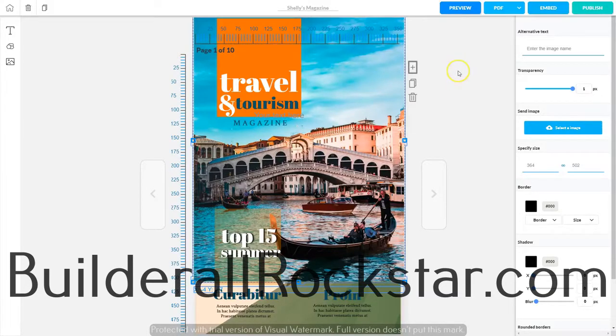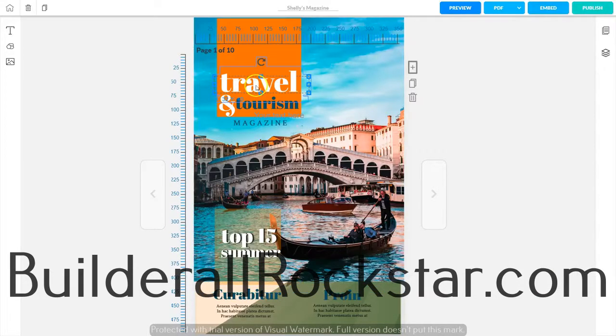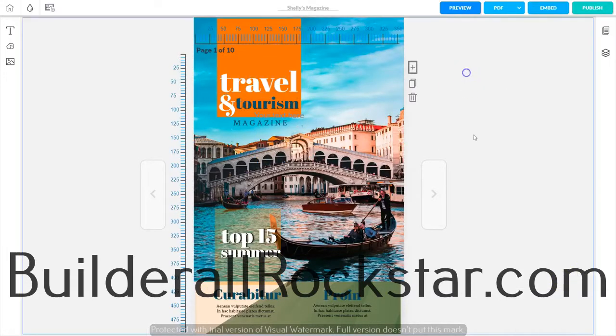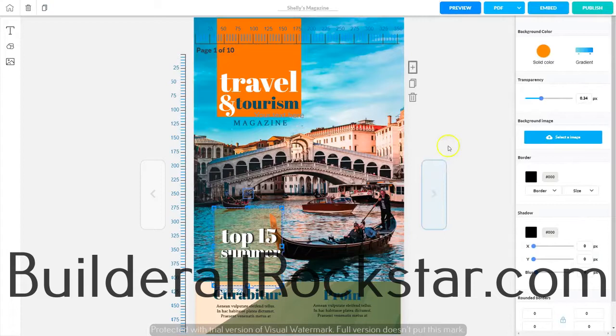If you want to do some editing to individual items, all you do is click on those items. So right here we've clicked on the text, and if I double click, it takes me in to start editing that text, and everything I need to edit is on the right hand side in a pop-out box. When I'm done editing, I just click in the blank space and that pop-out box goes away. So any of these items I can edit by just clicking on them, and it will bring out the pop-up box so I can start editing.